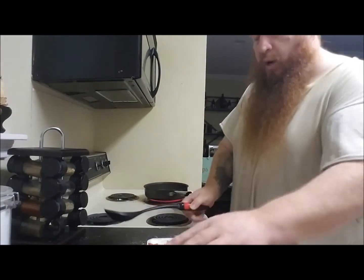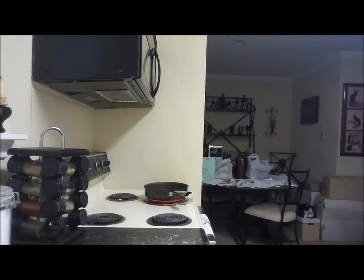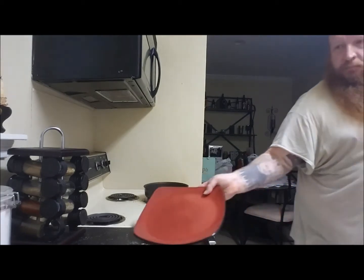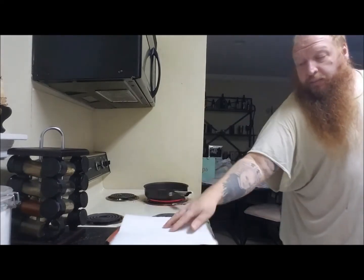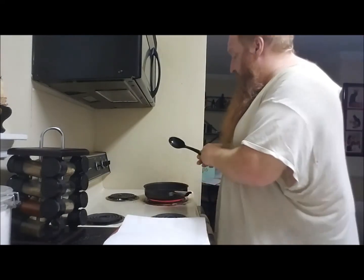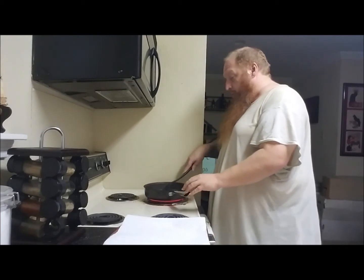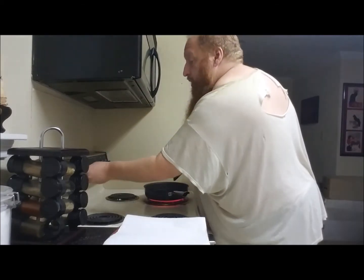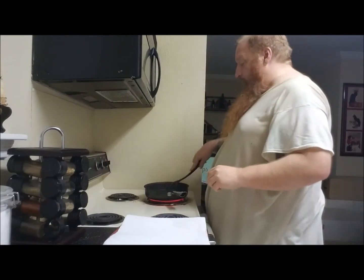You know what I'm going to do? Watch, we're going to get a plate. And we're going to put it on here to drain it, since I am making sandwiches with it. While we're doing that, we're going to turn this oven on 350. Let it start heating up.